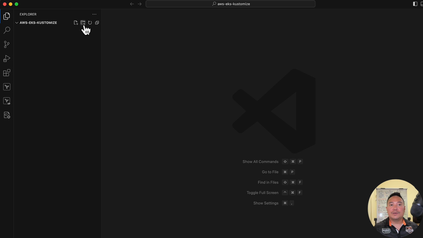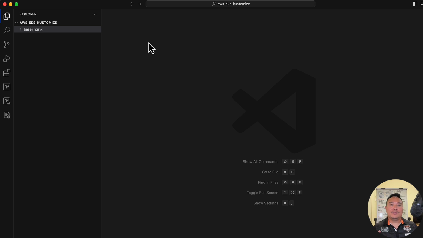From here, let's go and create the base folder. So the base folder is where you put your applications. In this sample, this is where we're gonna put the Nginx. And if in your use case, for example, you're using Redis or Mongo, this is where you put the base config for that as well. Let's go and create that Nginx.